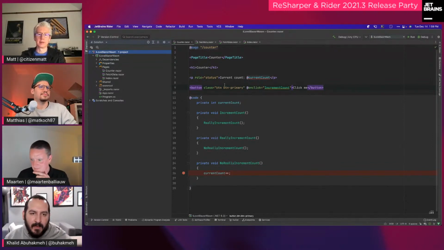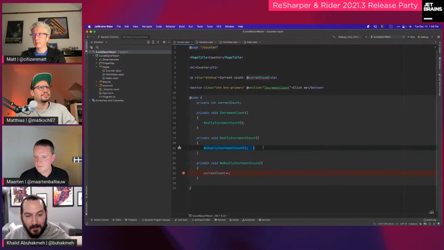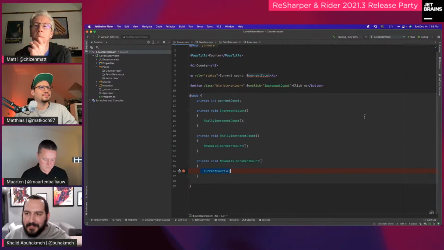And here we have our counter component. All it does is spit out the current count, and we have these methods. We have increment count, which is called when we click, which calls really increment, which calls no really increment count, and then we actually increment the count.